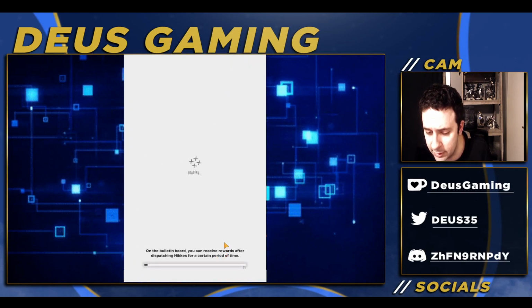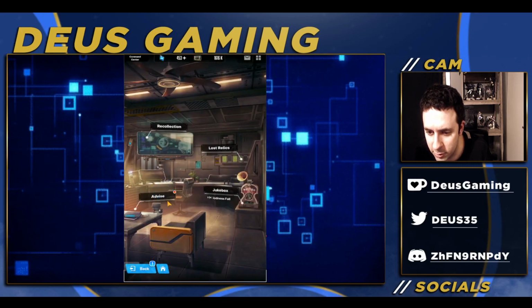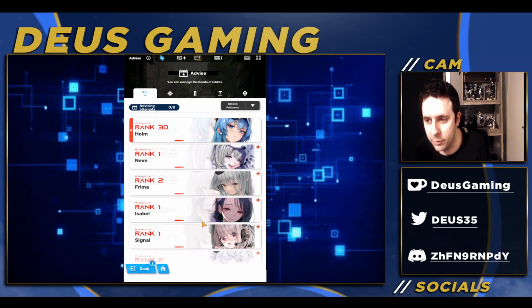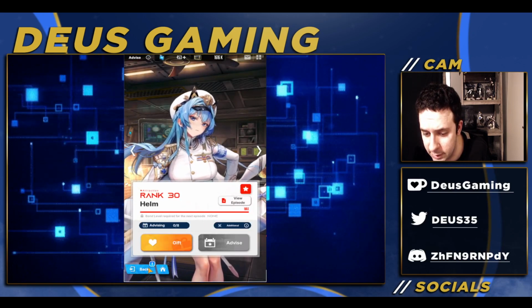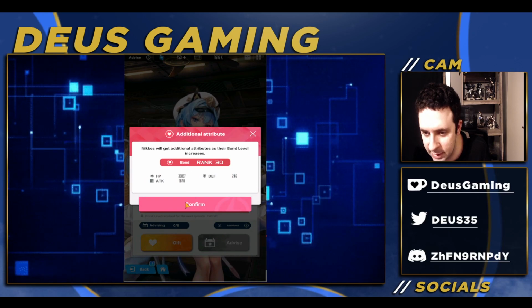Now, if all of them are at Limit Break 0, this is not going to be as good. At least if you have 1 or 2 in some of them, you can get higher affection levels. For example, my Helm here, you can go up to rank 30, so that means your stats are going to be quite a lot higher. As you can see here, that's quite a bit of stats.